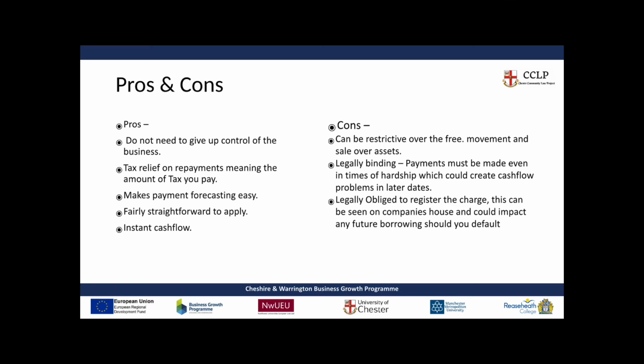The cons, as mentioned earlier, they can be restrictive over the free movement and the sale of the assets. They are legally binding, so payments must be made in times of hardship, which could create long-term cash flow problems at a later date. Also, if you decide to do a charge, you are legally obliged to register this charge, and it can be seen on Companies House and could impact any future borrowing should you default on them.